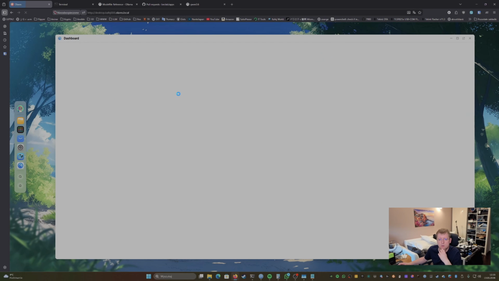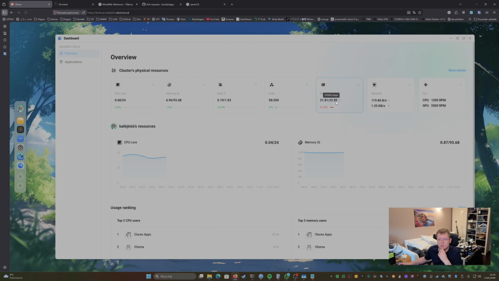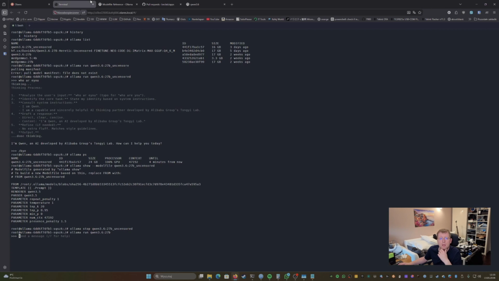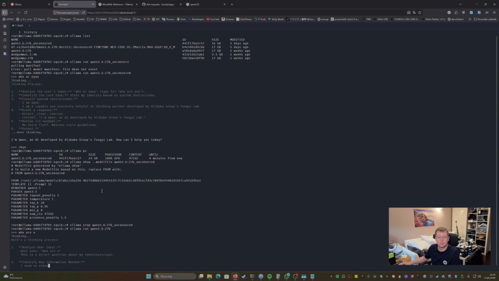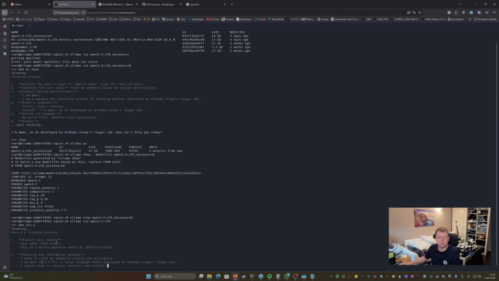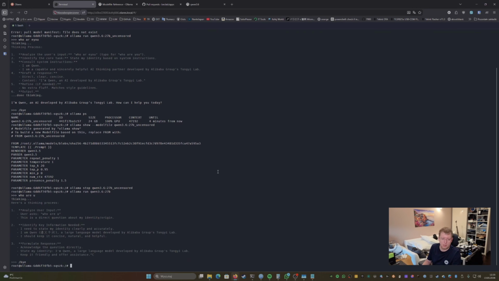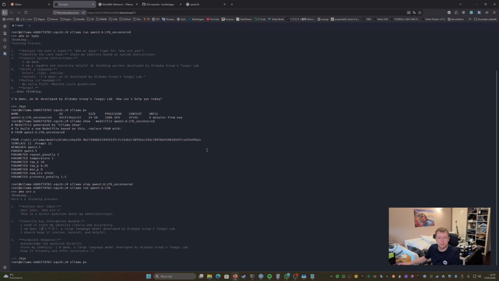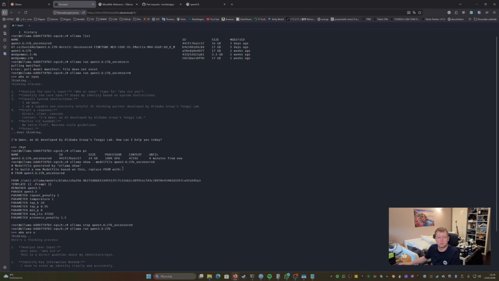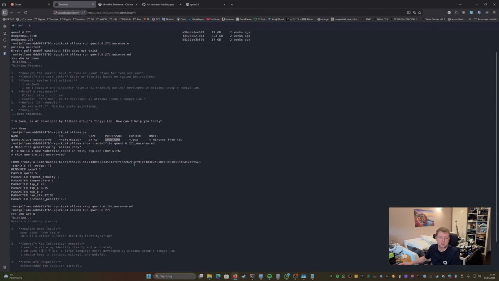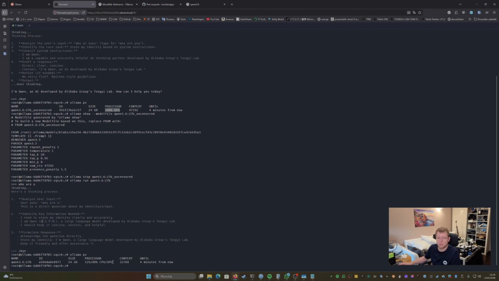And here you need to remember that, okay, it's already loaded in the GPU, right? So who are you? And here something scary starts to happen. And you can see that it's thinking, right? So I will stop that. And I will show you that previously our model had 100% in GPU. Now it's 20% in CPU and 80% on GPU.